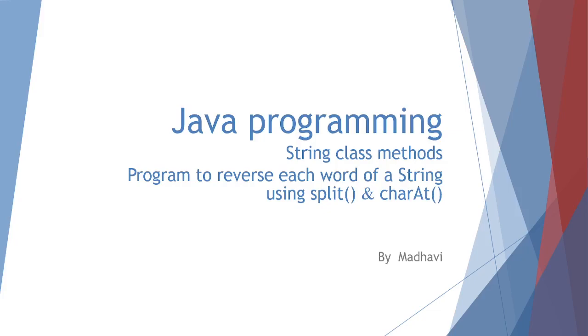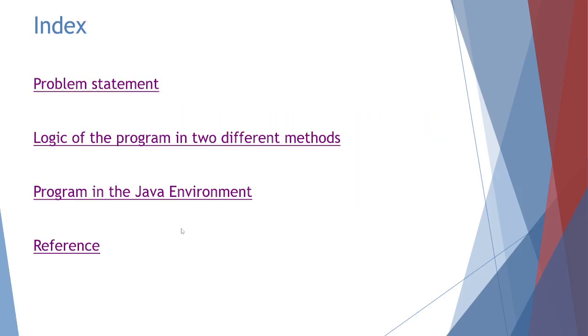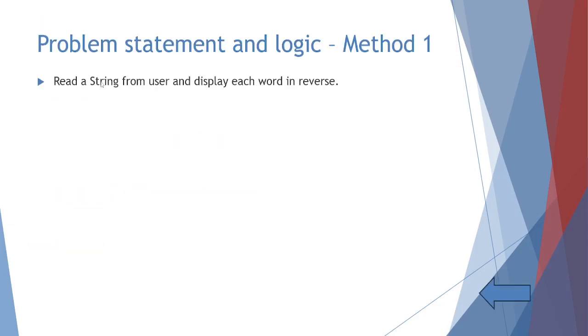In this video, I'll discuss a program to reverse each word of a string using split and charAt methods of the String class. The contents are the problem statement, logic of the program in two different methods, and the program in the Java environment. The problem statement is: read a string from user and display each word in reverse. We can write the program in several ways, but I am discussing the logic in two methods.